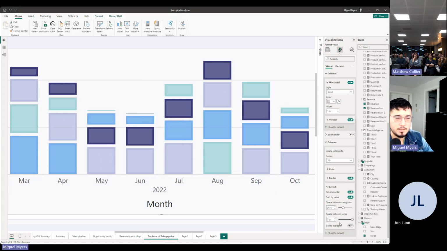Can I ask something, Miguel? What does the tooltip do on the white space? How does it interpret that? Nothing. You need to move the mouse or hover right on the series shape. If you're in the middle, it won't display anything. Right, so that's why you're saying we have to be careful using that option. Super careful.